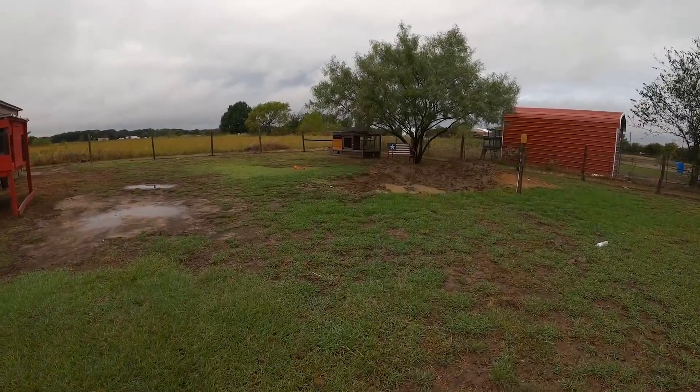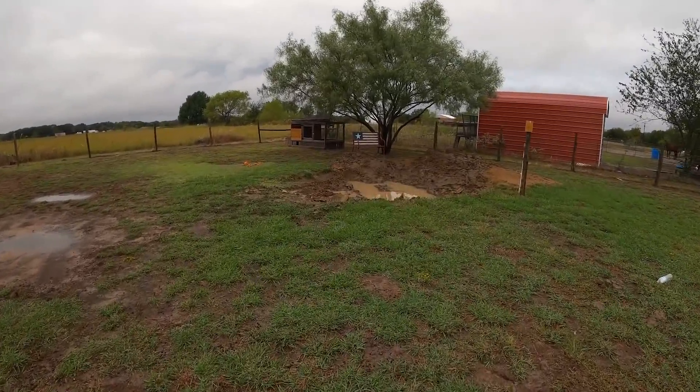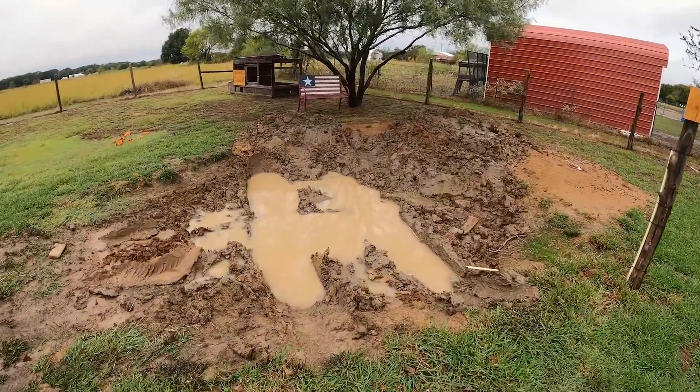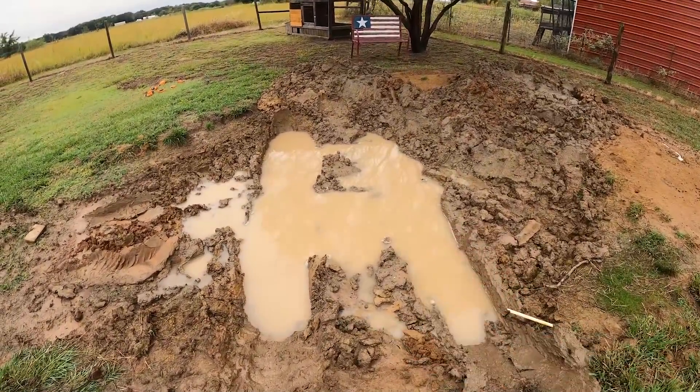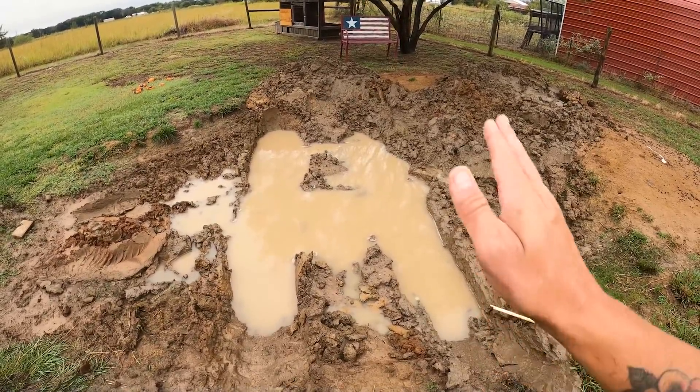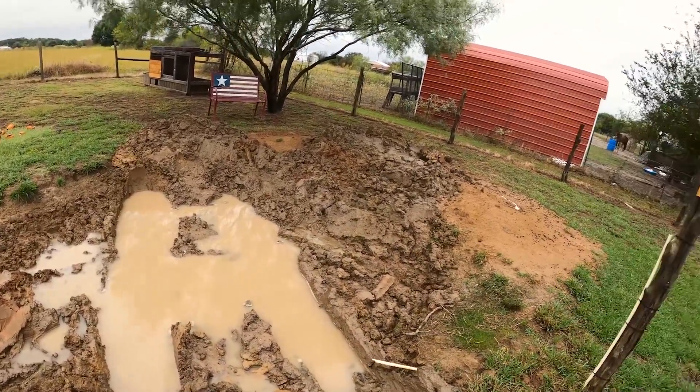There's a lot of water here - let's go check out the pond and see what kind of mess we have. Unfortunately with the big rain last night, the pond is now becoming a pond again. I didn't want it to be full, but these ruts that Jerry had with his tractor are probably at least a foot deep - that's how much water drained in. It's probably gonna take a while for all this to seep out and dry up completely before we come back with the tractor. I do have troughs inside the barn now.